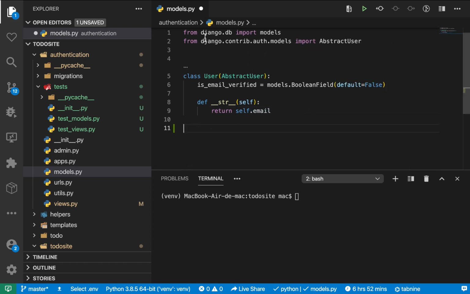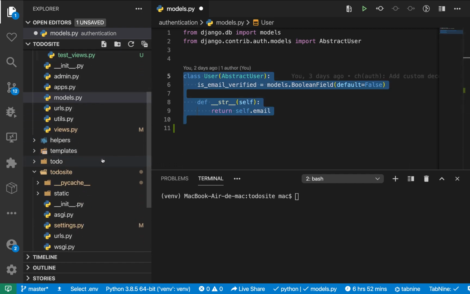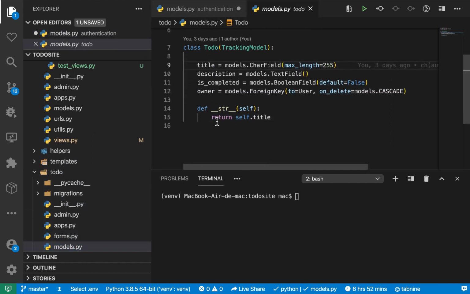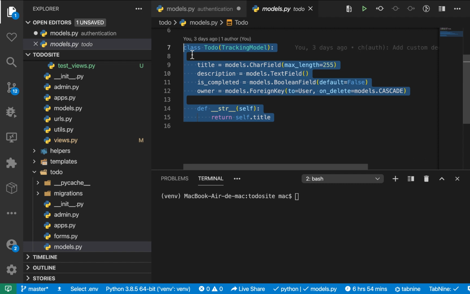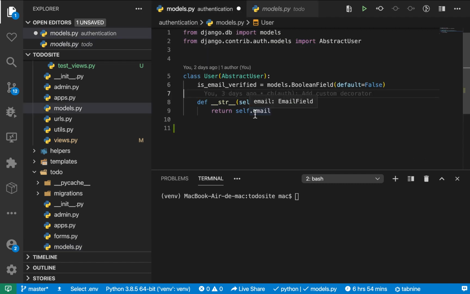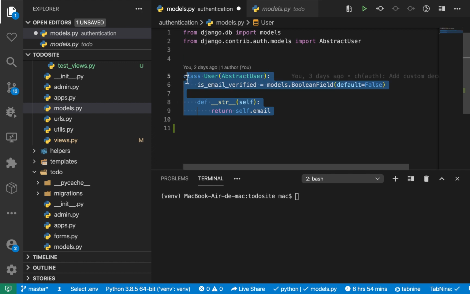So I'm here in my authentication models, and we don't really have a lot of code. If we went to our to-do models, so that's going to be to-dos over here, you see that we also don't have a lot of code. So the main goal of testing models is to make sure that our model class is set up in a way that it can really create instances. To test models, we don't really need to access the page and stuff. That's because we are writing unit tests and we want to test only this, without really making a request from a user.